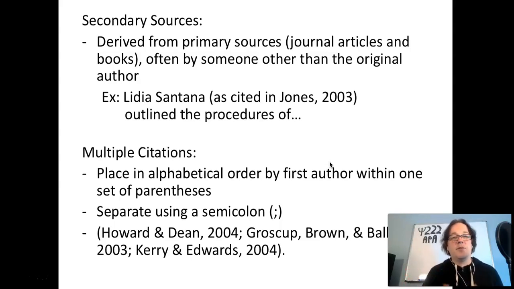And sometimes people will have direct quotes that come from the other people. So secondary sources are going to be derived from primary sources, from the sources that we have available, often by someone other than the original author. So let's say I have Jones's 2003 article right in front of me, and Jones is quoting Dr. Lydia Santana. I want to really use this, and I can't find Dr. Santana's article. What can I do?